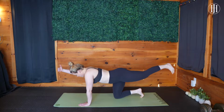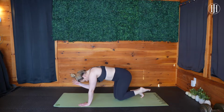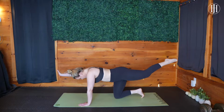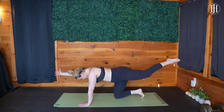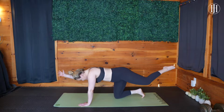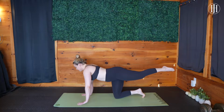Extend the right arm out long, and we breathe in. Exhale, knee to elbow, crunch it in. Inhale, extend, and exhale, we crunch in. Inhale, extend. Exhale, we crunch in. Inhale, extend. Exhale, we drop the right palm down, a little chin chest flow.